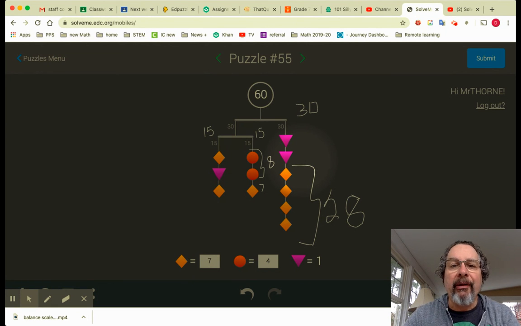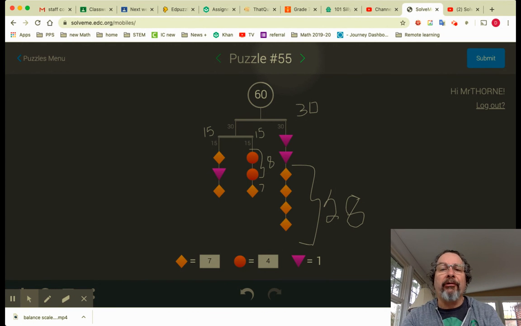So this is a few examples. I'm going to challenge you to go ahead on your own. I finished with you on puzzle 55. See if you can do some on your own. Give yourself a challenge and screenshot me your best puzzle that you do. I don't want you spending time if you have other work to do. But go ahead and screenshot me one of your best shots in this puzzle. All right. Good luck.